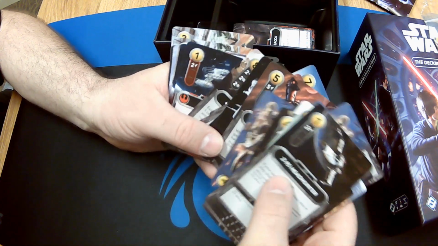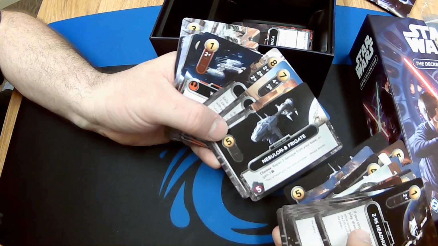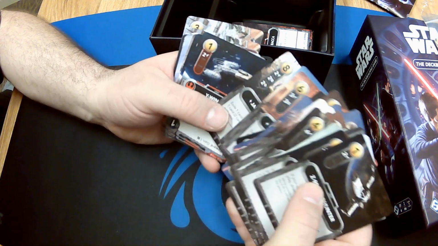Like IG-88 just does range. Yeah, bring up one of the ships, because they've got, well, maybe not that one. That was a bad example. Here, this headhunter just has range, right? Yeah, but it's got symbols. Even the ships have symbols.